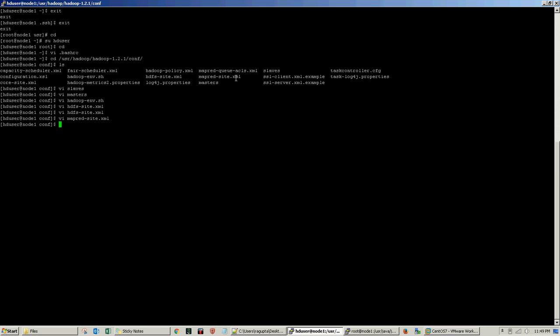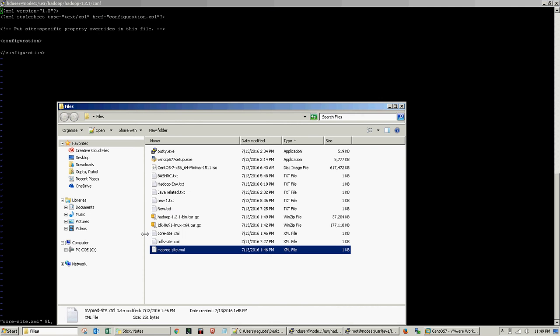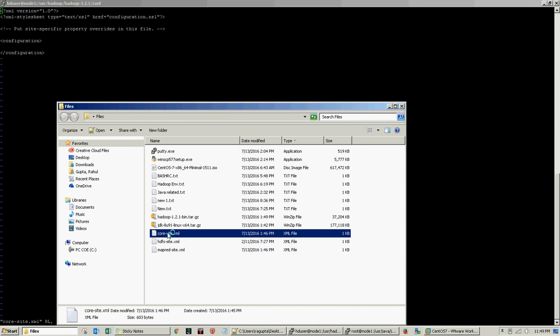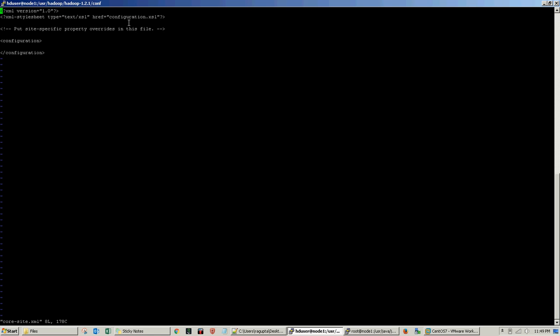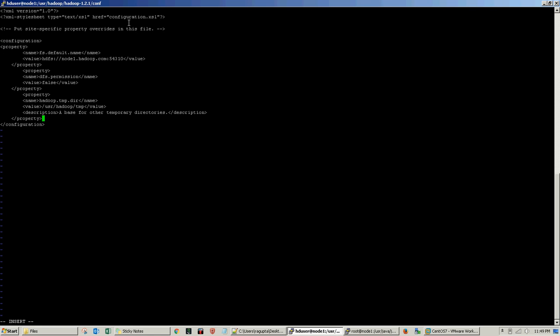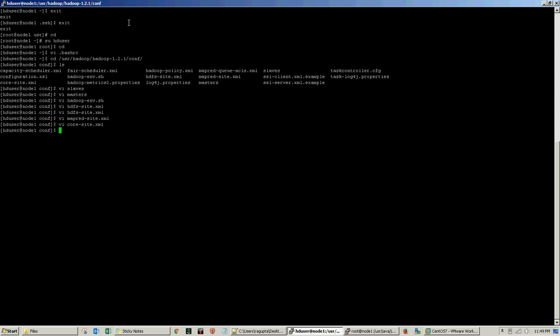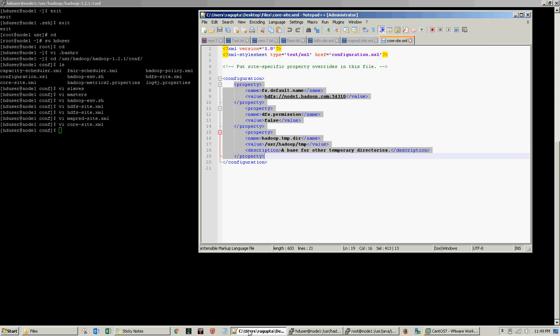After that we will configure the last file, core-site.xml. So we have done with all the configuration files.